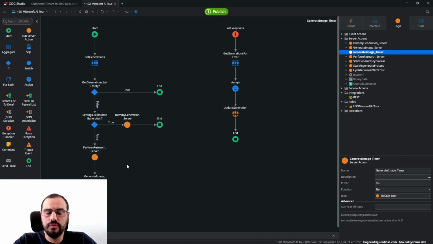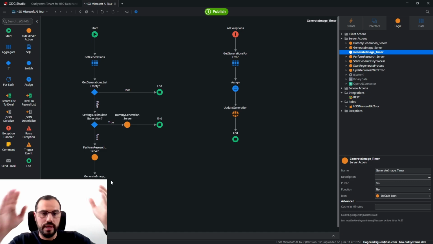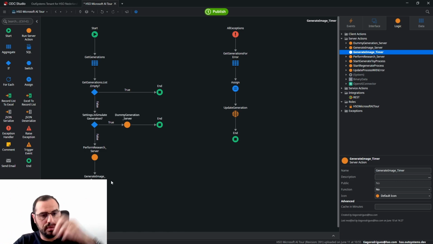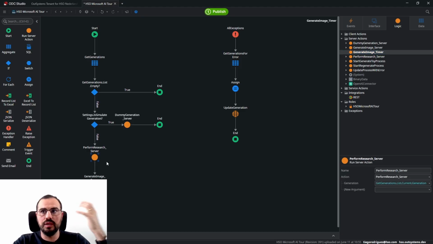it will be a very simple action, because in reality it's basically doing two things sequentially. So there isn't any reasoning needs or any else ifs and multiple paths. There is just one sequential path. So first it performs the research, and then when it finishes performing the research, it generates the image.